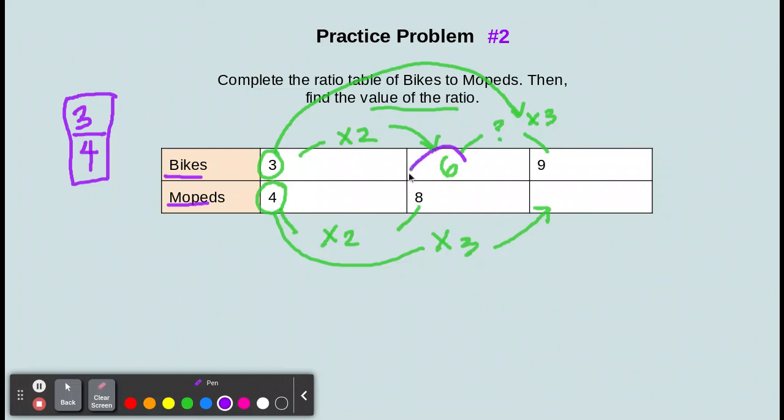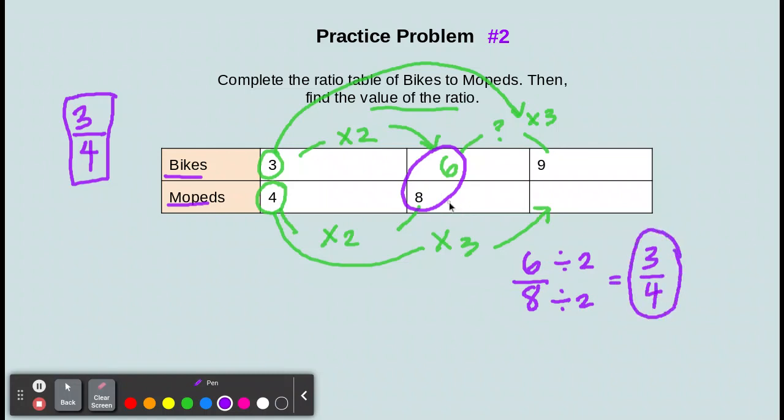But let's look to see if this one is also an equivalent ratio. It should have the same value, 6 to 8. Now both of them can be divided by 2. So that would equal 3 to 4. So that one as well is an equivalent ratio. It has the same value, right? And whatever number you put here, if you did 9 over the box and you simplified it down, it should also equal 3/4. All right?